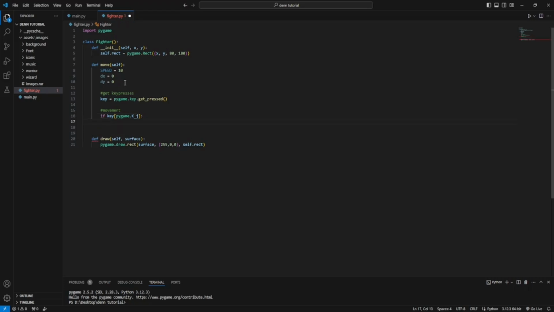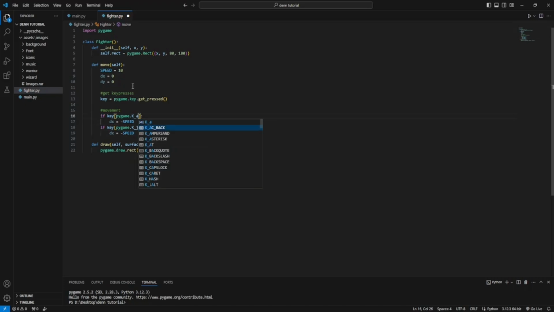Well, if that's happened, then this dx variable, this delta x, is no longer 0. We're not stationary anymore. We're actually trying to move to the left. So moving to the left means that the x coordinate needs to decrease and become a negative value. So I set my dx to negative speed. Then I can do the exact same thing here. Just copy this down, but for moving to the right. So if I'm moving to the right, it's the D button that I'm looking for. And then the dx variable just becomes speed.